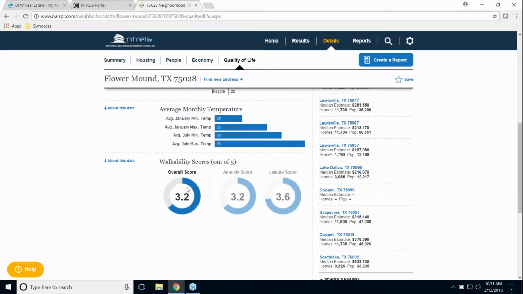I don't know how this happened. All of a sudden in my zip code, it jumped up over 3. It was down in the 2s, but all of a sudden it's jumped up over 3. We have a pharmacy and a dock and a box on every corner, and more grocery stores than you could ever want up in our area. So I guess that's what's driving our walkability score up there over 3. The highest I've seen is like 4 or something, and it was in North Dallas around Highland Park or University Park, one of those areas up there.